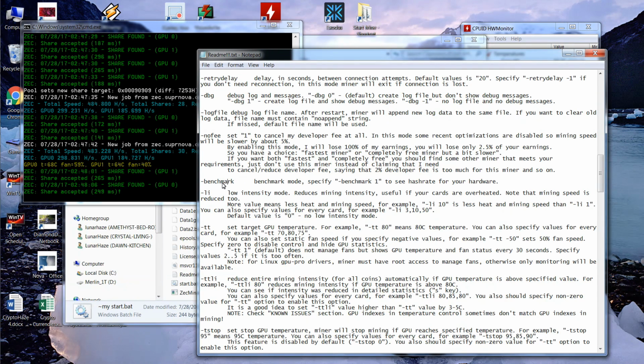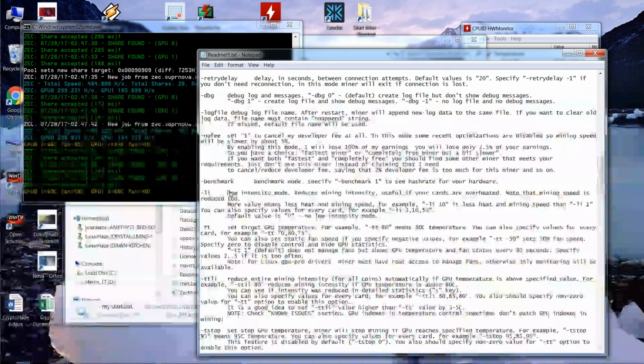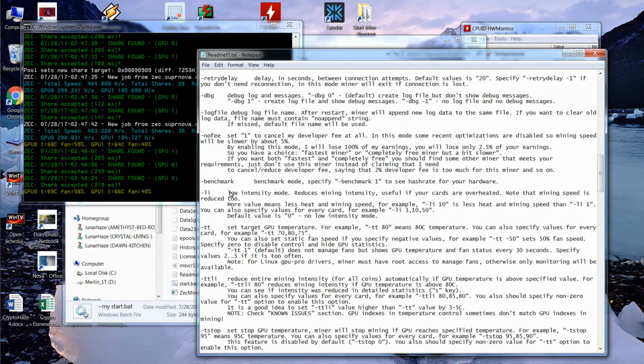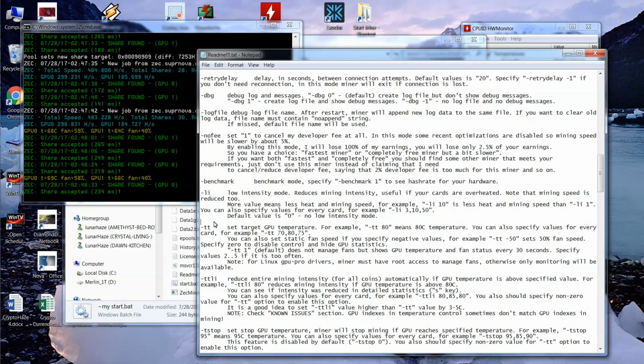Benchmark mode, pretty self-explanatory. -LI is to set low intensity mode. You may have to do this if your cards are overheating. And the next several here let you set target values for your GPU.